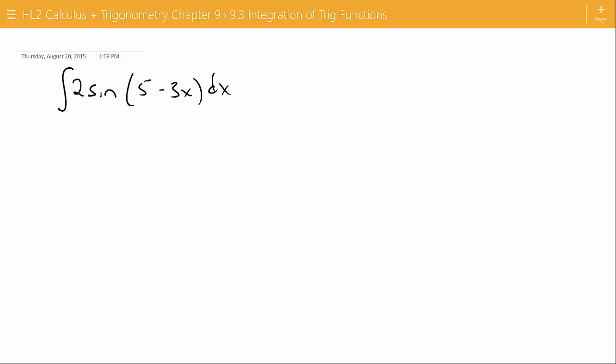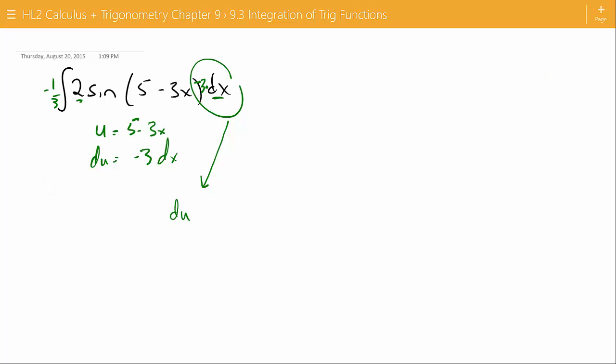So now, a little bit more complicated. The integral of 2 sine of 5 minus 3x dx. What do we do? Well, we're going to start off with another u substitution. Let u equal the inside part of the sine function, 5 minus 3x. Du equals negative 3 dx. So I have 2 dx right now. I've got a 2 here times dx, but I want a 3 dx. So I'm going to multiply by 3, and actually I'll need to multiply by negative 3. And to balance it out, we also multiply by negative 1/3. So this whole piece becomes du.